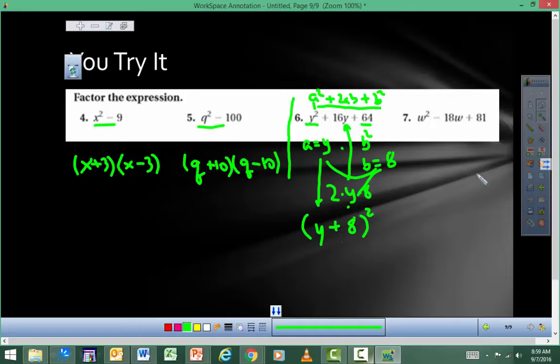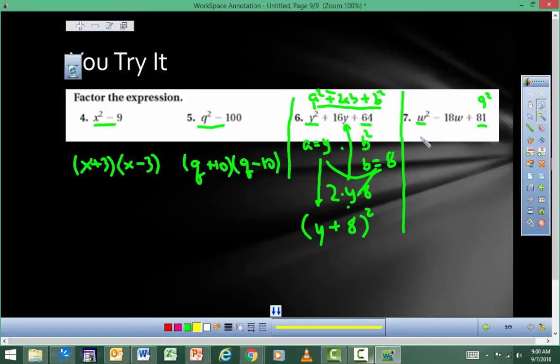And can we do this last one? We only got about 3 minutes. We're on our short period today. So once again, you see perfect squares, right? There's a perfect square. This is a perfect square. Hopefully you recognize that that's 9 squared, right? So you suspect that you might have this pattern. The only difference on this problem is that there's a minus there instead, right? So let's check real quick. Do we have the pattern?